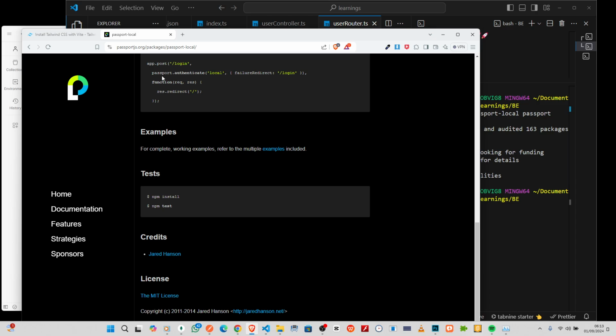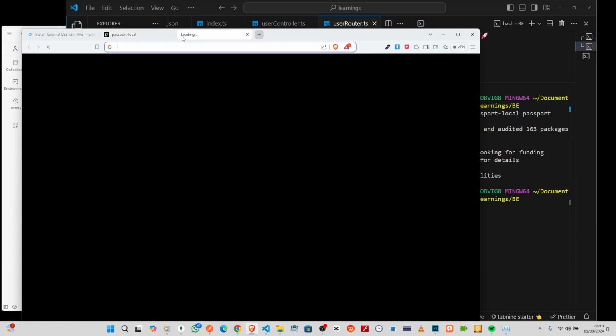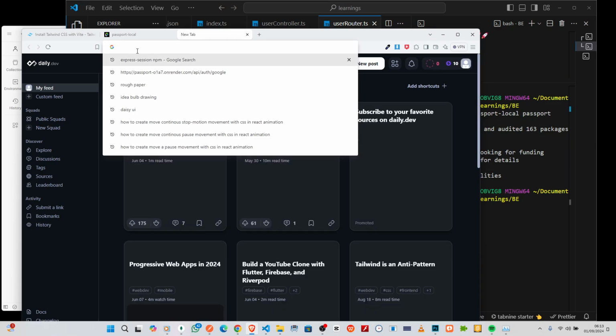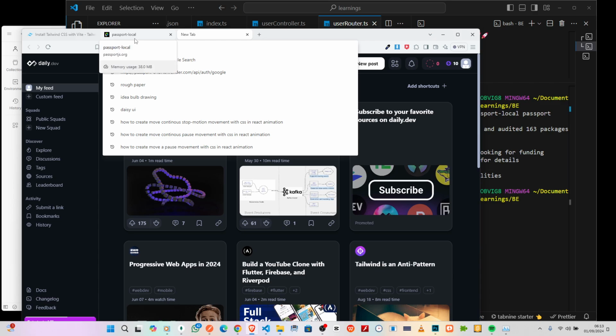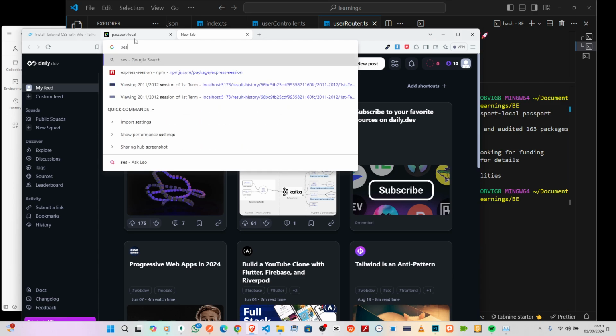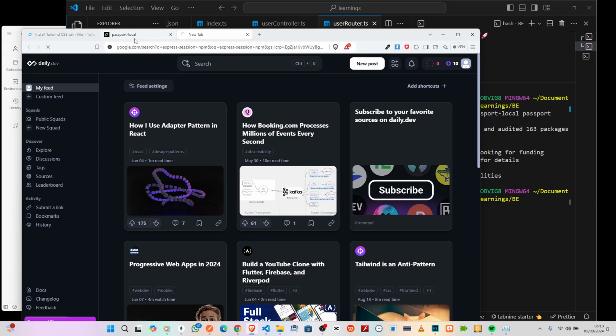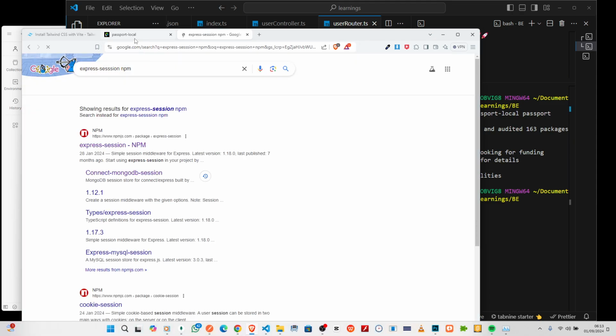So for passport to work smoothly, we need two things, right? So let's do that. The first thing I want us to consider is a session, and we will trust Express to allow us to handle the session. Okay, good. So we install this Express session.